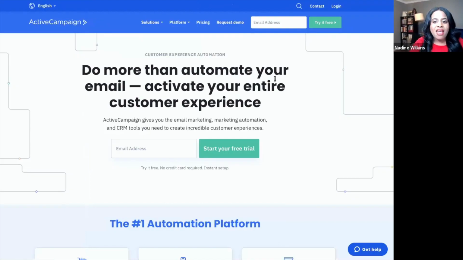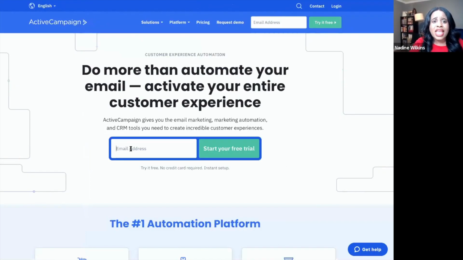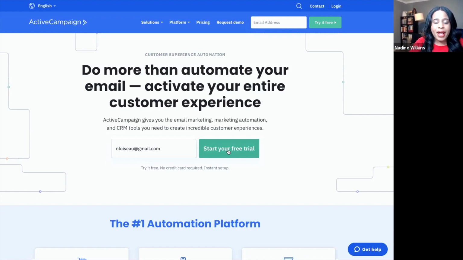I'm going to share my screen, and the company that I use is ActiveCampaign. And I'm just going to use like an old email. I already have an account set up, but you're brand new and you're figuring out, well, how do I sign up? We're going to actually go through the process together, and I'm going to use like a really old email address that I really don't use. So we can go ahead and just start a free trial.